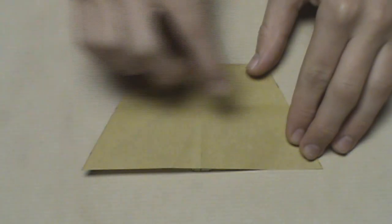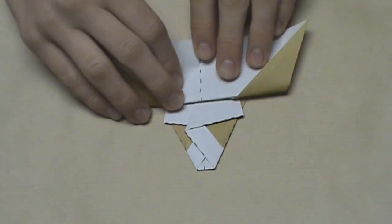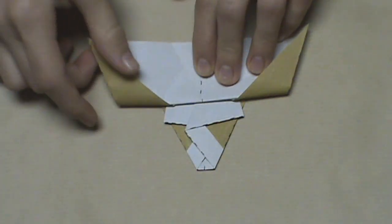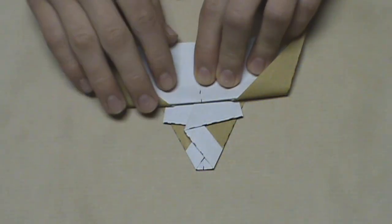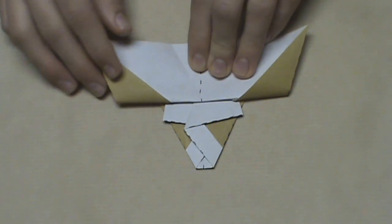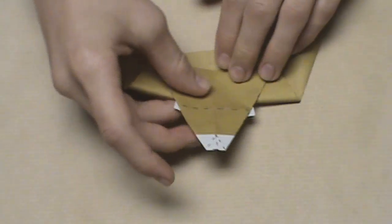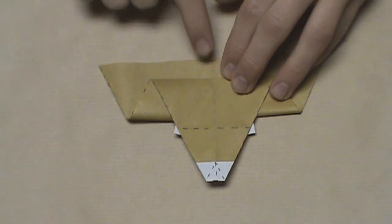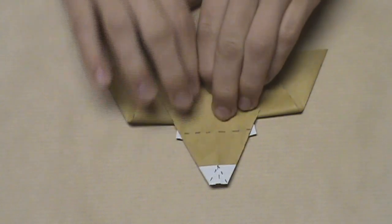Now we're going to create a horizontal crease on this top layer by pulling it up just above the eyes. You'll notice that the eyes come out of the model just a bit on either side, and we're just going to make a crease as soon as you pull this layer up just above them. Pull it up about here — there's no exact reference point. Don't make your crease just yet because you want to make sure that it's perfect. Turn the model over and make sure that this vertical crease on the head aligns with this vertical crease up here. As soon as they both align, then you can make your crease.